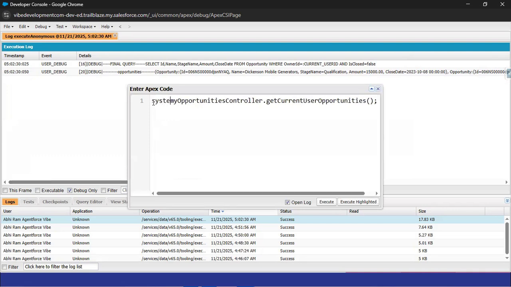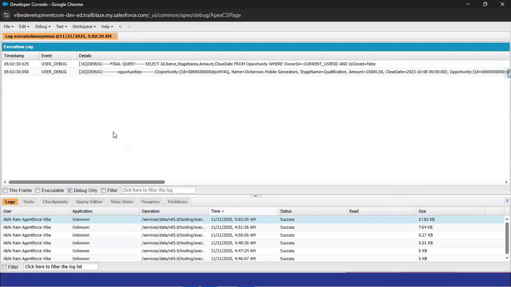Let's add system.debug, this one as well. What is the return? We are going to store it in the opti summary. Okay, let's click on execute. Sorry, I think we have not closed the ending. Let's click on execute.